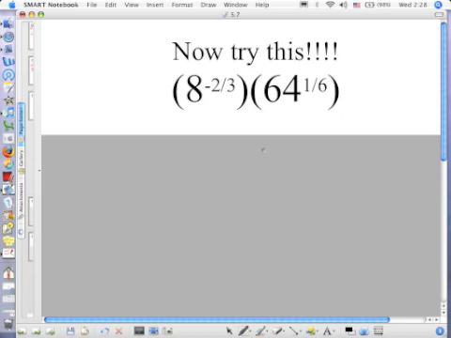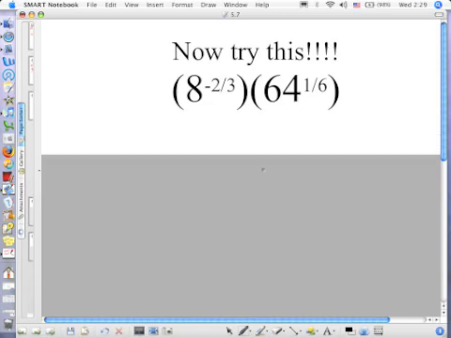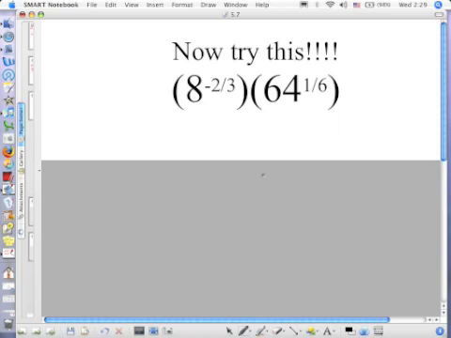All right, I can break these down to 2's with some exponents. Or, isn't 64 8 squared? I could just break 64 down to 8 squared, because then I just have 2 8's. So it'd be 8 squared and 1/6 on the outside. If you break 64 down to 8 squared, the other base stays the same.